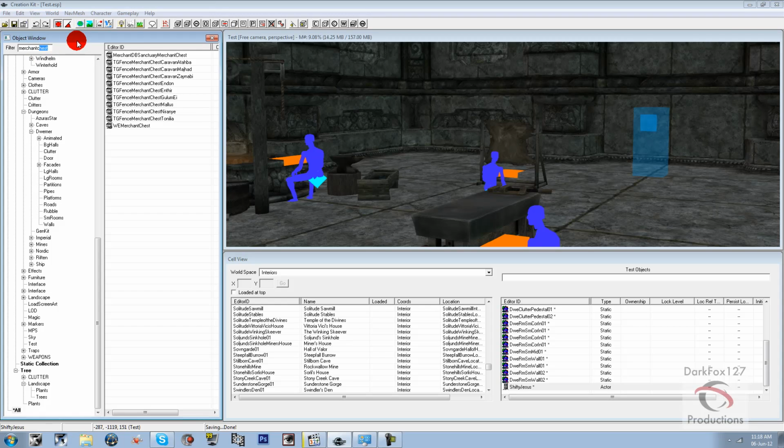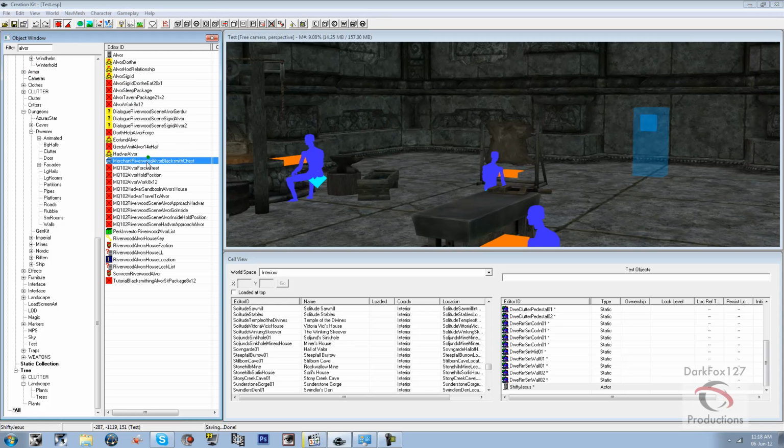We're probably better off just putting in merchant, and we'll go down and find another blacksmith if we can think of one. Alvor's one. So a good idea is just type in Alvor and we'll find Alvor's chest. There it is. You want to just duplicate an existing chest so that you don't have to fiddle with all the blacksmithing items, but you can if you want.